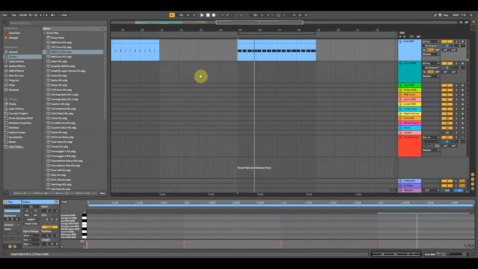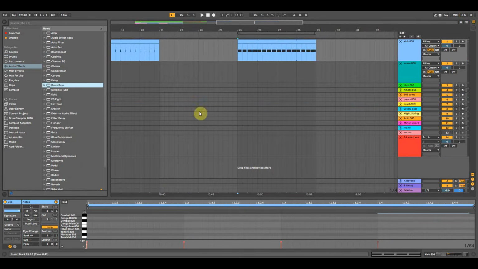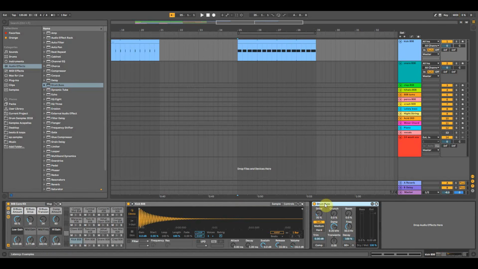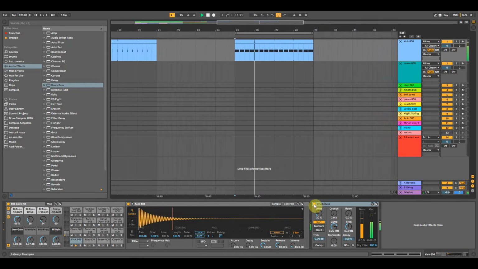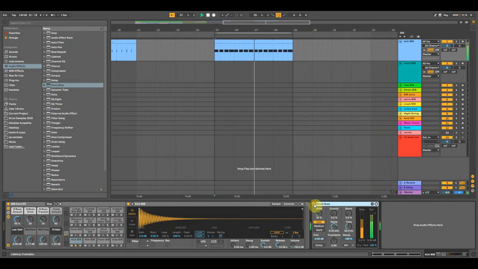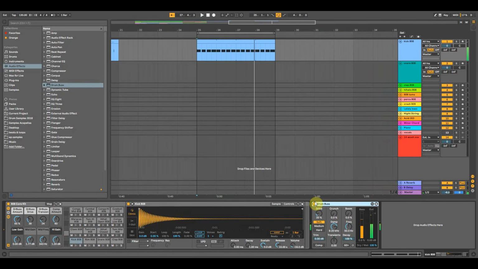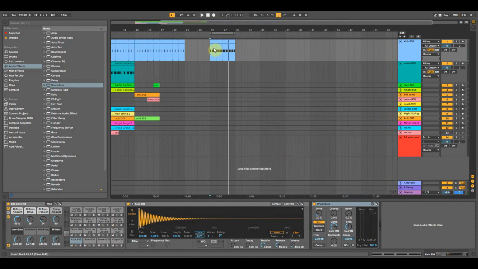straightforward. Okay, but what we want to do before we do anything else is go to audio effects, grab a drum bus and put it down here like so. I've already done mine. Put the drum bus down there, and basically it just gives the kick a lot more punch. If you take the drum bus off, it's weak. Put the drum bus on, it gives us that extra punch that we need. We can fine tune it later on.